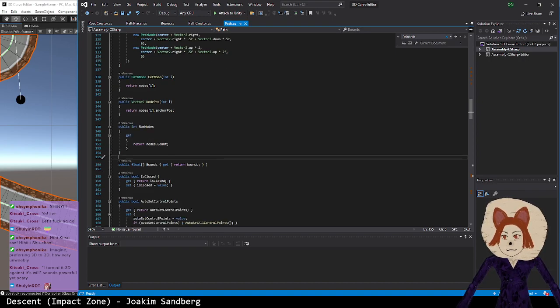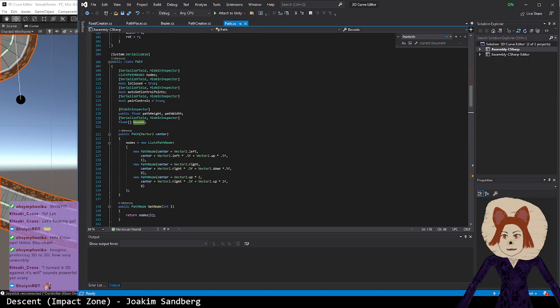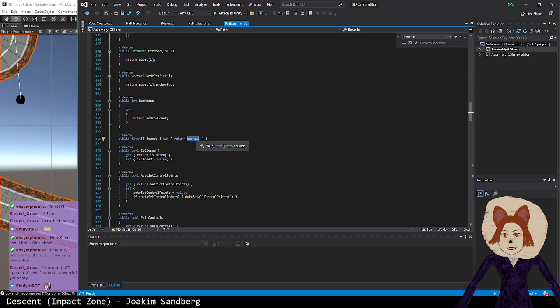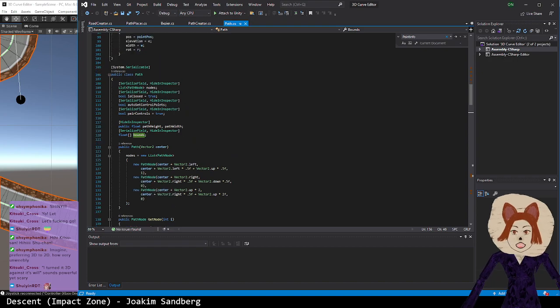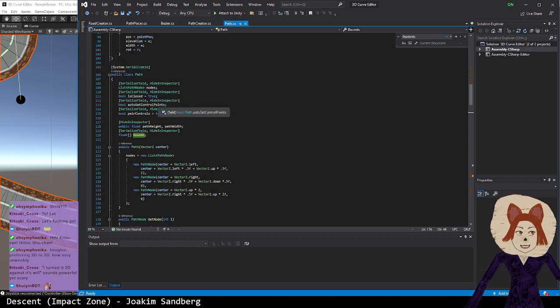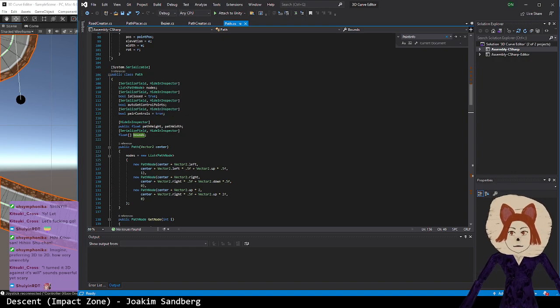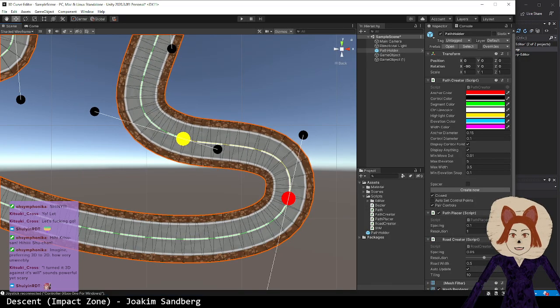Bounds. Wait, what is bounds again? I know all of these needed to be serialized so that you can move them around on these handles right here.